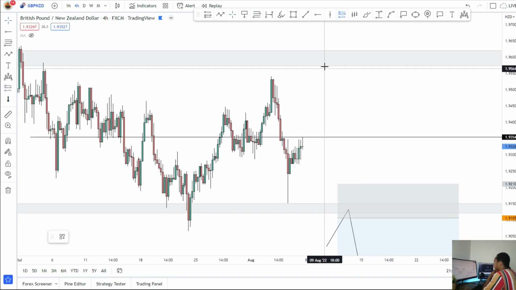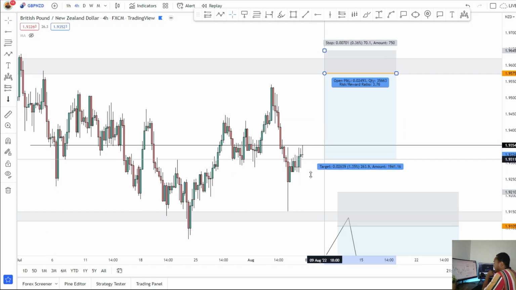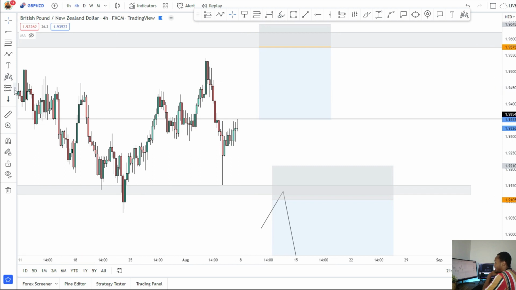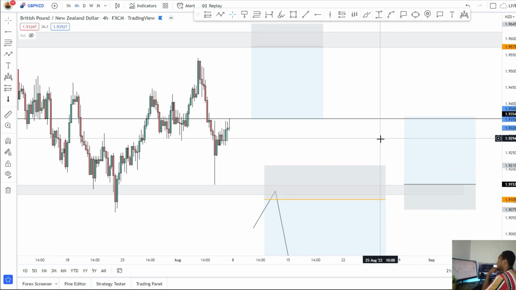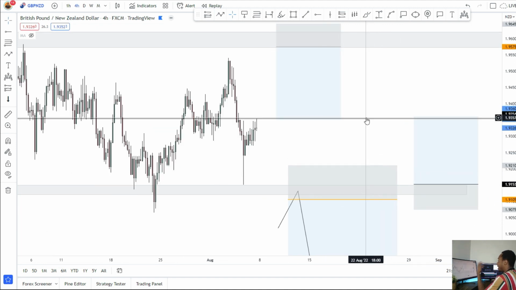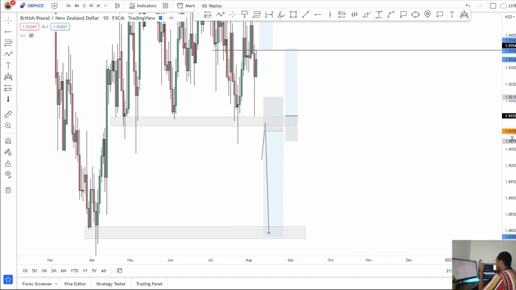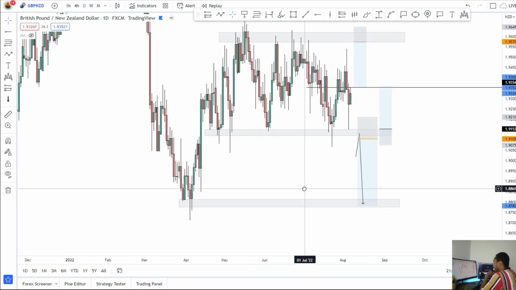So if you do get to those highs, look to short from there, as long as we get a confirmation, of course. Targets are the lows of the range, or you can look for the midpoint there. And same at these lows here, the market is giving some nice wicks, showing rejection. So if you do reject it, expect the market to hold and at least push to the midpoint of the range. Get the breakout, which is what I'm looking for, and then I can see my higher time frame bias come through, break and retest back to the lows of the range, and maybe price can go further.